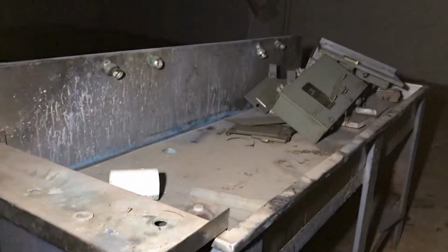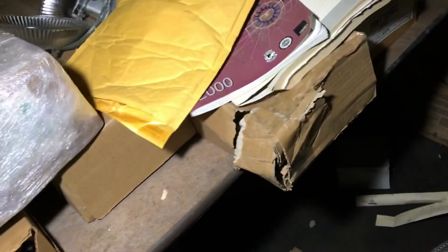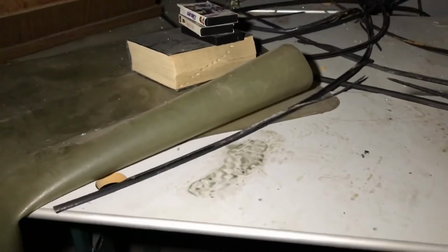Oh, okay. I think this is the cafeteria. So this looks like a hand washing area. Probably where they ate lunch every day. Blueprints. I don't know what these are for. Pall Mall cigarettes. Whew, the stench over here is not nice. There's some VHS tapes over there. What do we have? Slapshot 2.